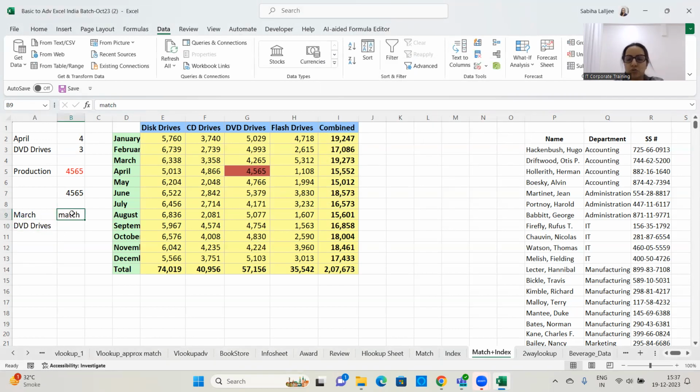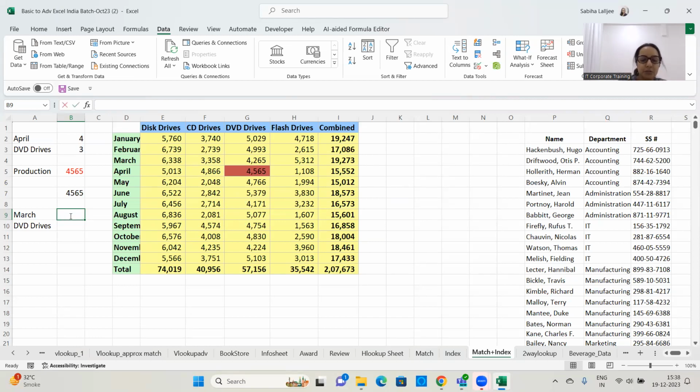Okay, I have created two drop downs. Next to that, I want you to do a match, which is looking up the drop down. Now, what is the advantage of a match function looking up a drop down? When the match function is looking up a drop down, every time the value in the drop down changes, my match will update itself in order to give me the new row number of the new item in the drop down.